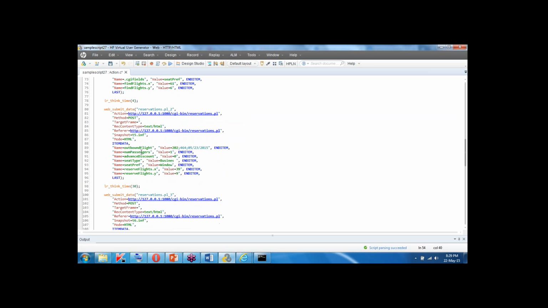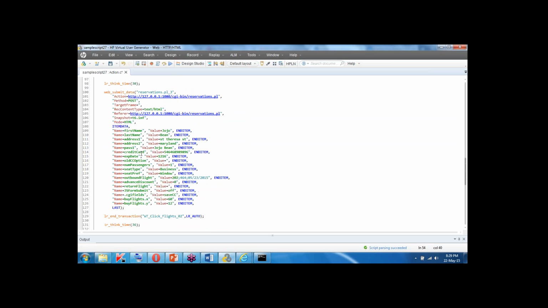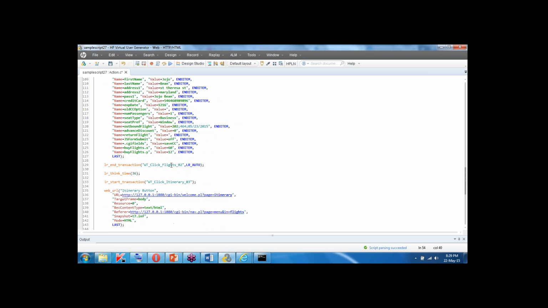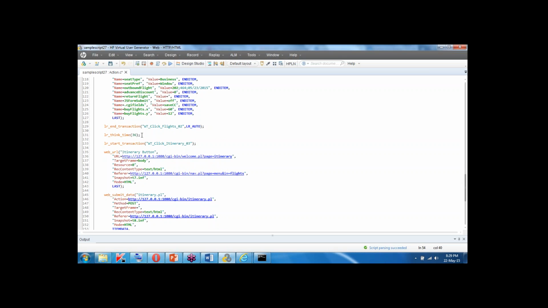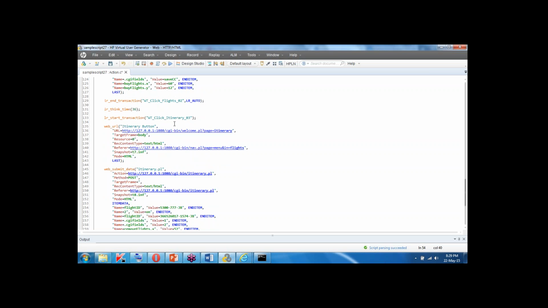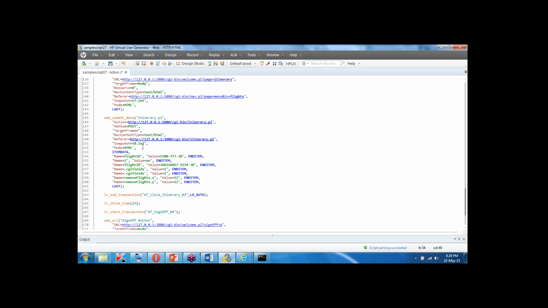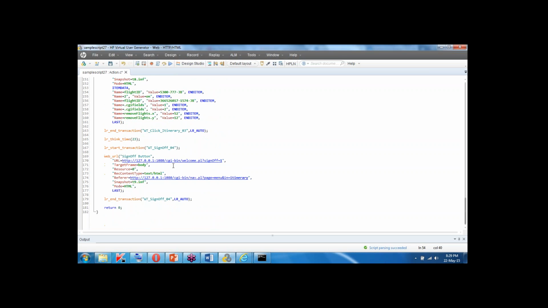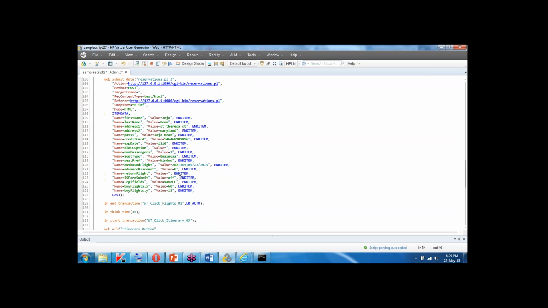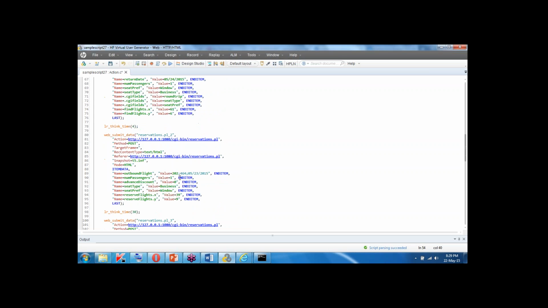This is one web submit data. In the same way, I submitted my credit card information, my street, my address, everything. Again, I ended my transaction. I waited 36 seconds and went to itinerary. This is a URL where I clicked. Again, I submitted my data for the cancel ticket. At last, you logged out from the application. This is a simple script of an application that we have from the tool version.